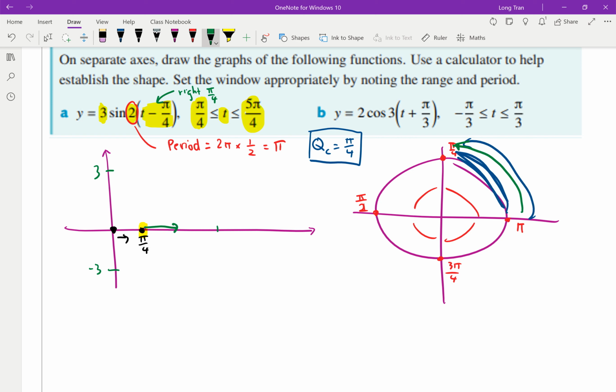I know this is confusing because we're starting at pi on 4 and the quarter period, or the quarter cycle, is pi on 4 as well. So what I'm trying to say is you started off at pi on 4, that's a starting point. So do SP for starting point.